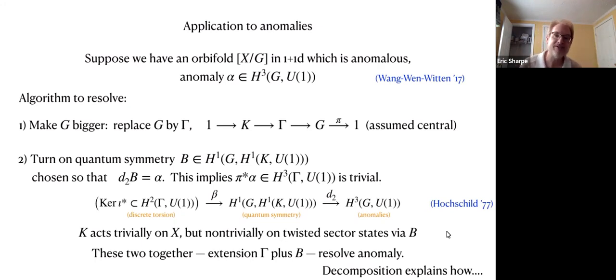And then after you get past that setup, then you get to the fun questions. Like in the case of gerbes, you have multiple dimension zero operators. The theory seems to violate cluster decomposition. Why does it make sense? What's going on? There were a bunch of headaches of that sort.